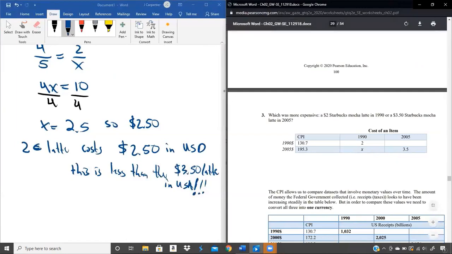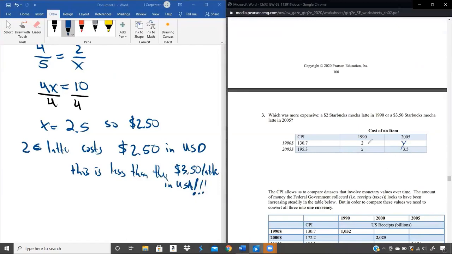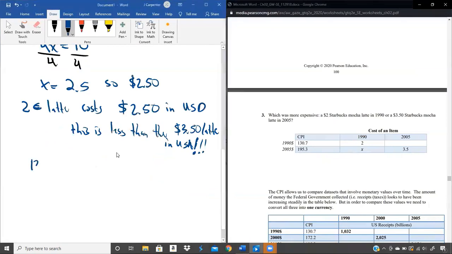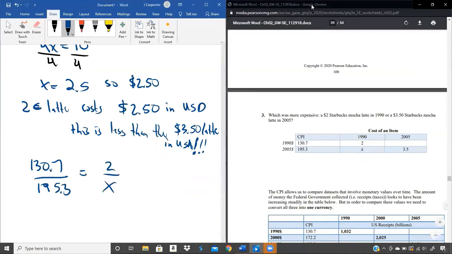And once again, you could definitely call this blank a Y, and then you could compare this one to that one, the 2 to the Y. And you could definitely do that by cross multiplying. You would draw your box this way to get your 4 corners, and the blank would be the Y. But that's not what I'm going to do. I'm going to find the X, which means I need to draw my box this way. Again, if I'm actually drawing the box. Most people stop drawing the box after practicing this enough. So that's the proportion I'm going to set up. So we're taking the 130.7 over the 195.3 equals 2 over x.